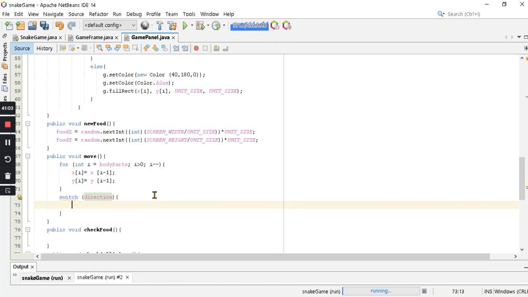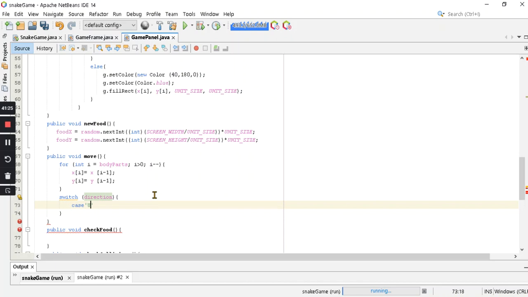As you know, we have to have the case, and the variable type that we use is char, which is the character.